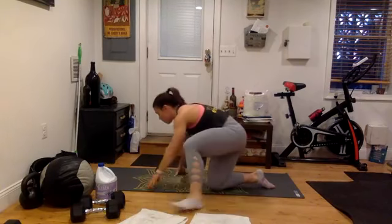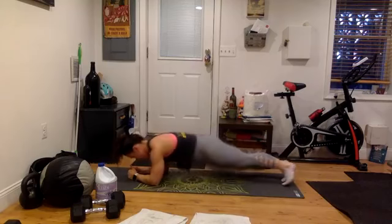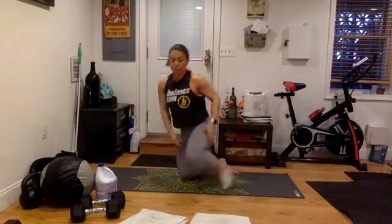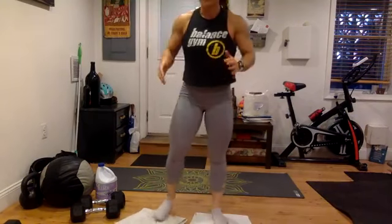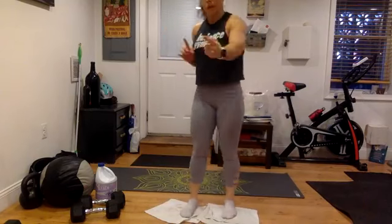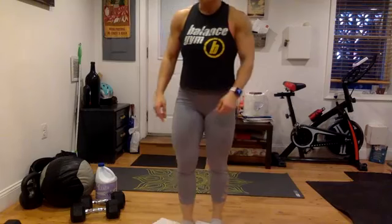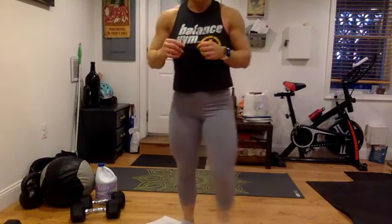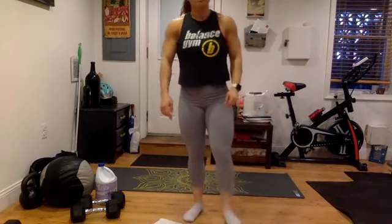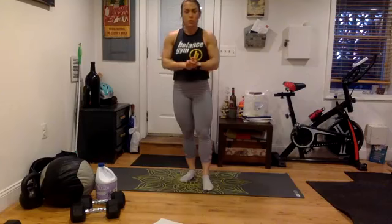After that, you're going to come over into a low plank, an elbow plank, and you're going for hip dips here. So you're rotating through those hips. After that, you've got 3-way lunges on the towel, so make sure you have enough space. I'm going to face you guys for the demo, but while I'm doing this, I'll get sideways. You're going to lunge 3 ways with one of your feet first: forward, laterally, and then reverse. And then you're going to switch legs. So you're gliding on towels. If you're on a carpeted surface, smooth books will do the job.